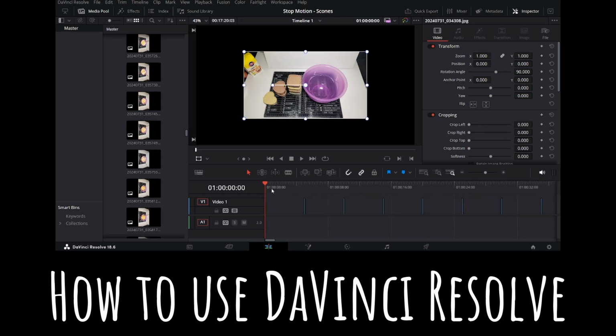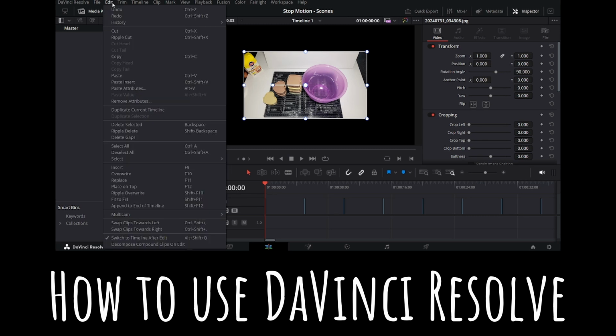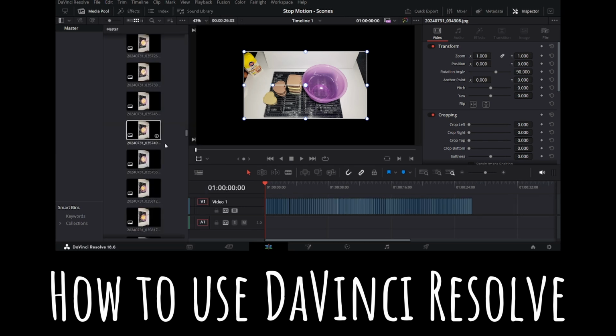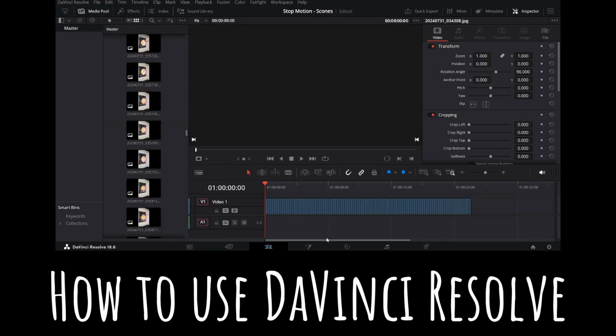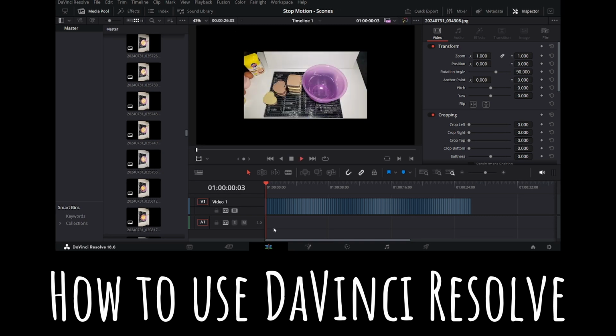You can zoom in to see them better by holding the Alt button on your keyboard and moving the wheel on your mouse. To get rid of all those gaps at once, go to Edit on the very top of your screen, and around the middle, once you've clicked it, will be an option to delete gaps. This should automatically join all your pictures together. Click the play button and give it a look.